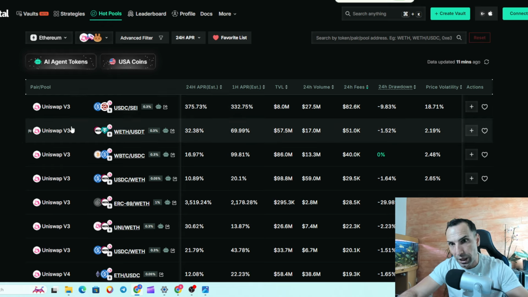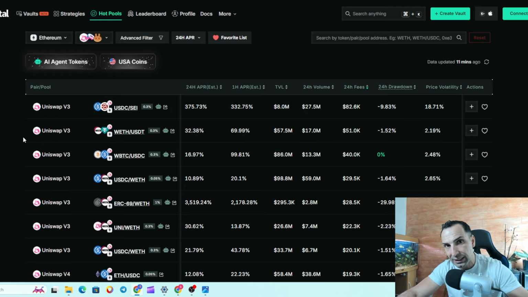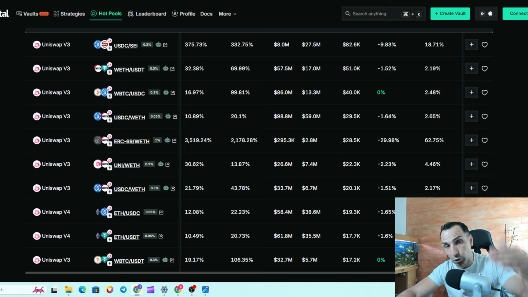What's that going to say? So you can see here V3 Uniswap. So V3 is basically a concentrated liquidity pool. So you must set up the range for the 2 tokens when you provide liquidity. If you're out of that range, that means you're not earning any fees. However, you still have your tokens there.